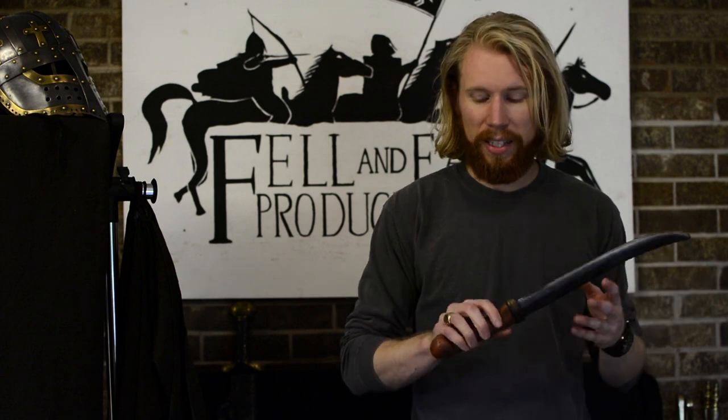Now, if you're at a LARP event or something like that where you can't necessarily carry steel knives around, then something like one of these from Epic Armory or one of these knives from Calimacil are great options. They also are good for fighting as daggers and that sort of stuff.